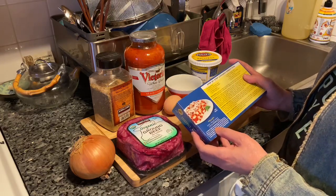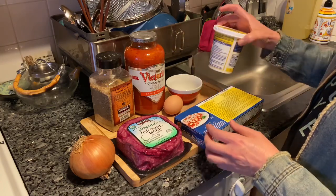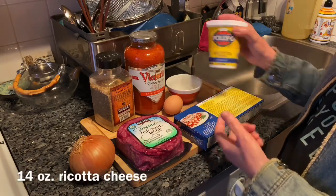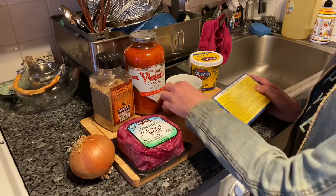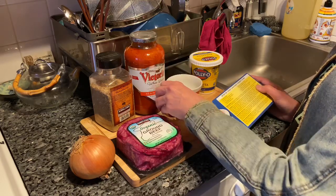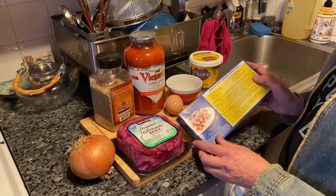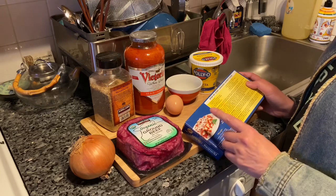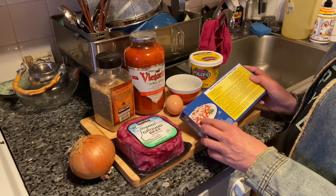And then you need ricotta cheese. I usually just use this whole jar. And then 1 egg, slightly beaten. And it says you need dried basil leaves, half teaspoon dried basil leaves, half teaspoon dried oregano.